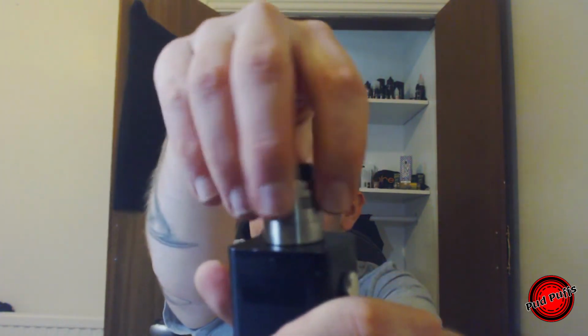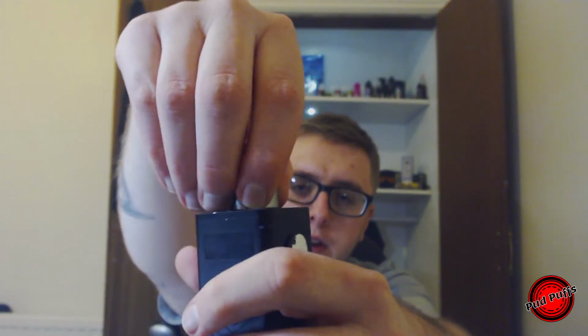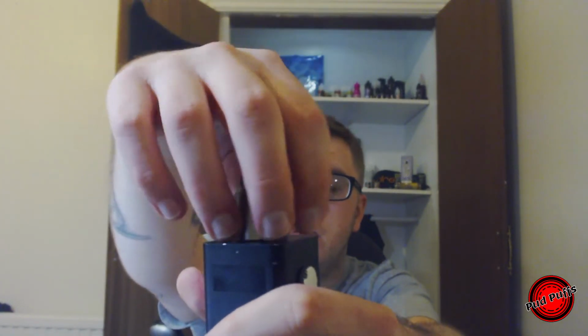Actually taking this device off of your mod can be a wee bit of a pain. Because this airflow just continuously turns, what you have to do to get it off is to try and grab the very bottom of it and then turn, so you just have to be careful with that. I don't tend to screw down too tightly, so it's not too bad for me, but if you do screw quite tightly, it might be difficult to start getting that off. Once it's loosened, it's fine, but just to start with, it can be a wee bit difficult.